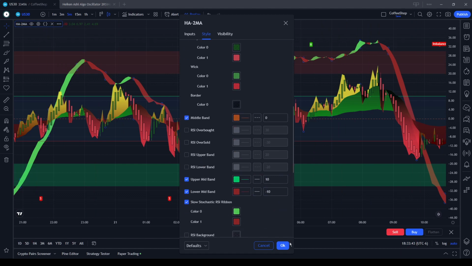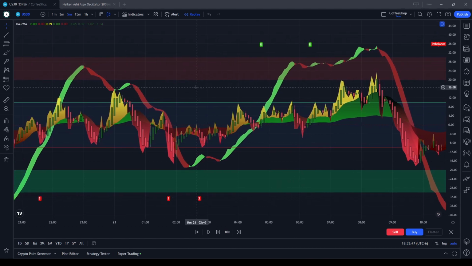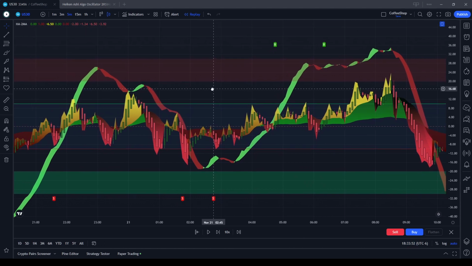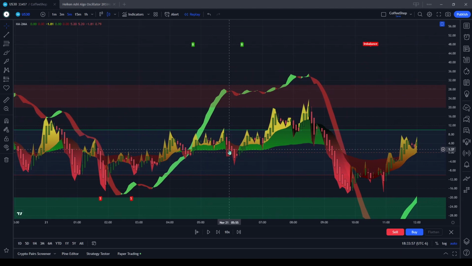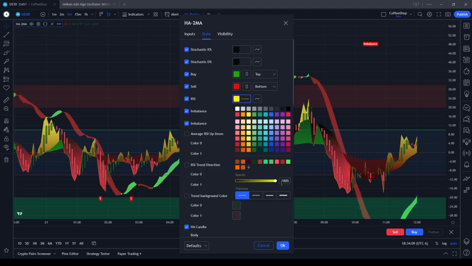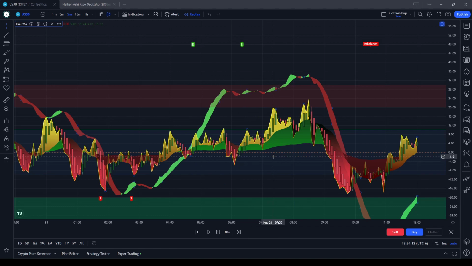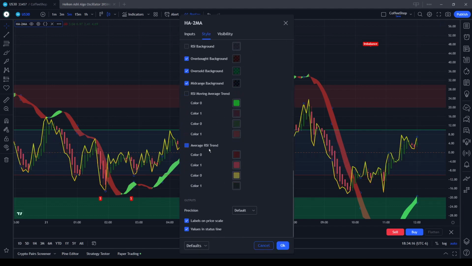Now, we got a number of things that are taking place on the Heiken Ashi Algo. And I think I have a cat meowing behind me. Anyway, there are a number of things happening here right now. And the difficulty that I kept hearing about you guys having was whether or not you should enter the trade for the long or for the short, based off of what the RSI is doing, right? So here's your RSI right here. I'll beef it up a little bit so you can see what your RSI is doing. Let me turn a couple of things off here.